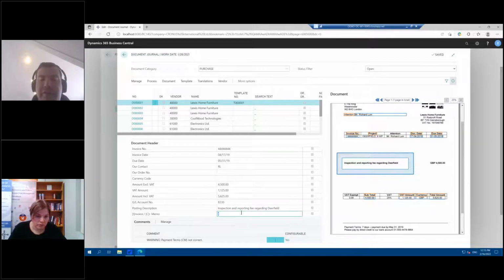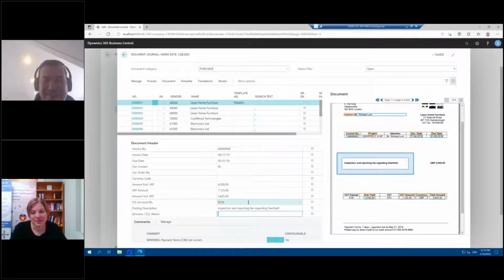The last field, invoice/credit memo. Document Capture automatically recognizes if this document is an invoice or a credit memo. Double invoices will be blocked here. It's very important. They will not go into your system. Also, we have some fraud protection fields built in where we can, for example, match the bank account on the invoice to the bank account set up on the vendor card to make sure that you do not pay to, how do you say this, like to a phony vendor or phony bank account, something like this. Dodgy bank account. Dodgy bank account, yes.